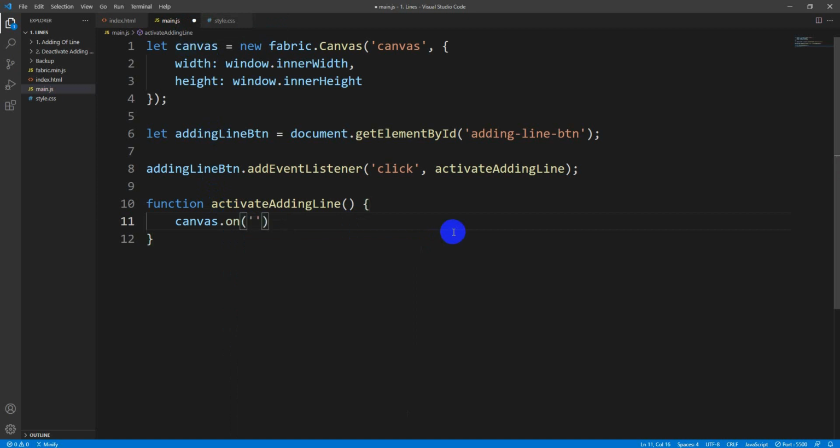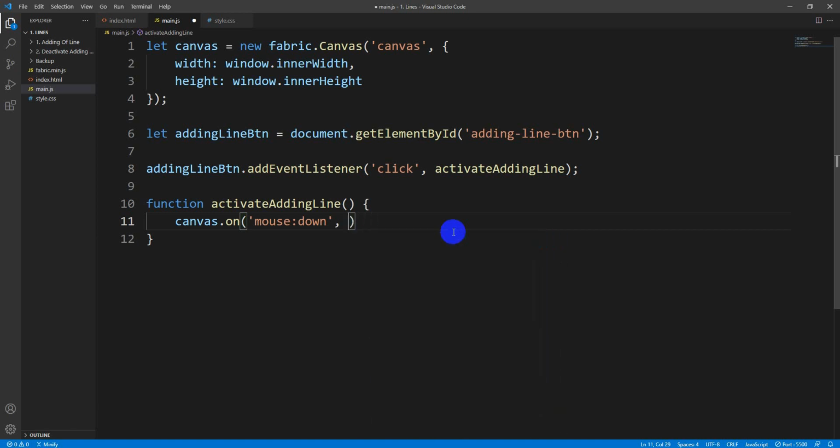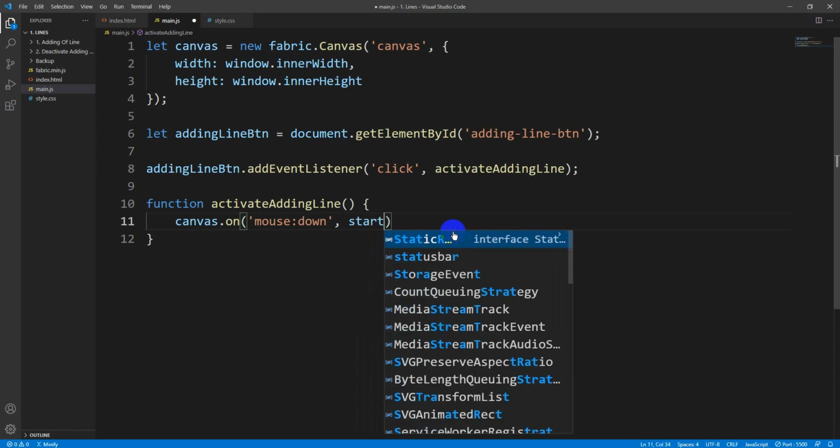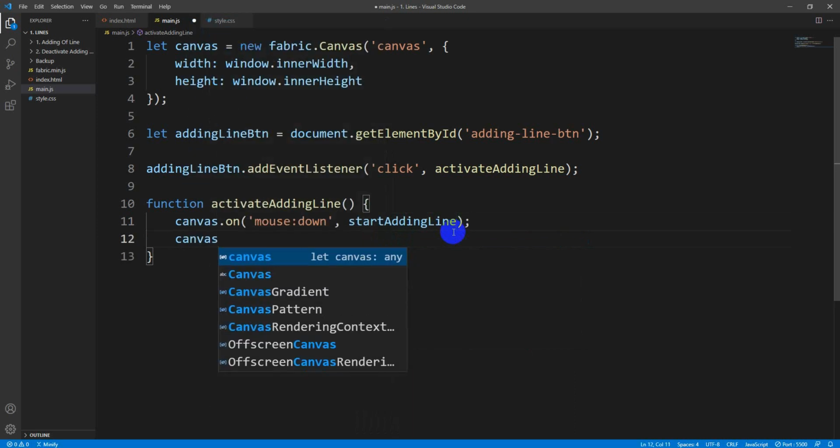So when it's on, we want the event listener to be a mouse down event, and the function associated with this mouse down, let's name it startAddingLine. Then after that, I want to move the mouse and the line would extend out.